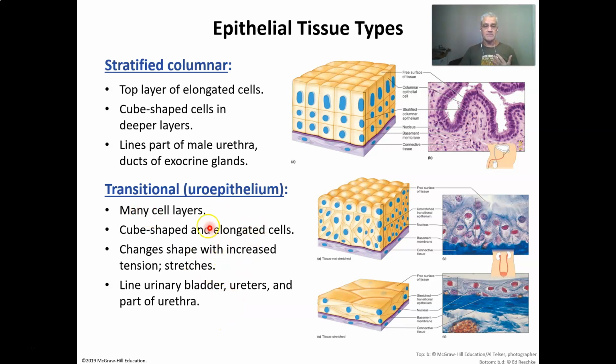A transitional epithelium, we sometimes call this a uroepithelium because it's in the urinary system, allows all these cell shapes to stretch and increase the volume of that cavity. And you need that. And so these tissue shapes will tend to be fairly dense and thick when there's not a lot of fluid in there. But as the fluid accumulates, it tends to thin out. And the different shapes allow that thinning of that tissue. So we call that a transitional epithelium.